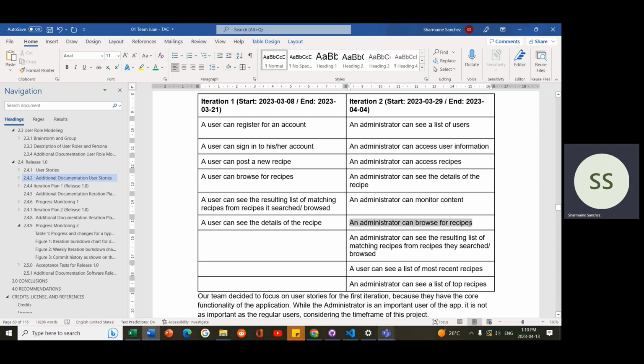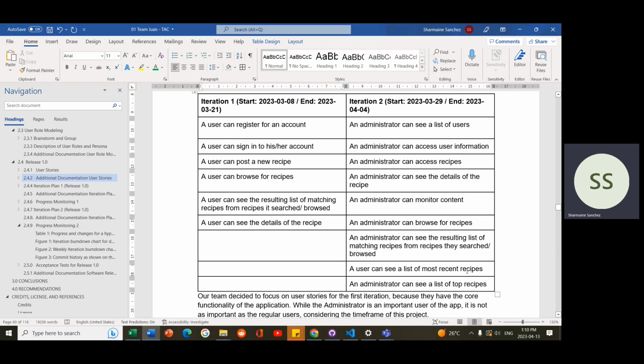And this one is already satisfied by the user being able to browse for recipes, because it's just the same for the user. There's nothing special when the user or an administrator searches for a recipe. So we removed this one, and we also removed this one because it's just the same as this user story.